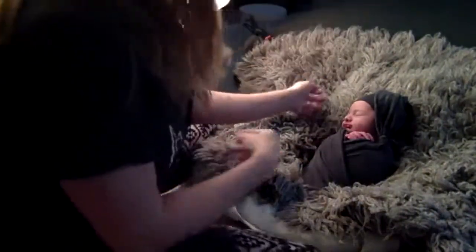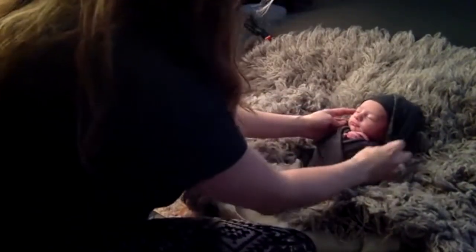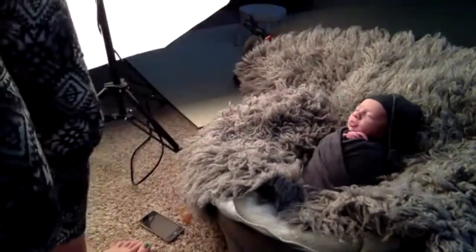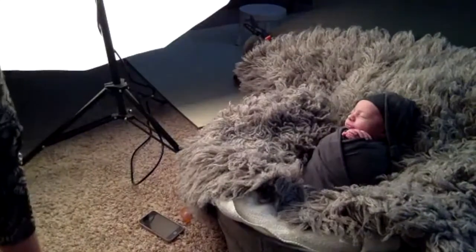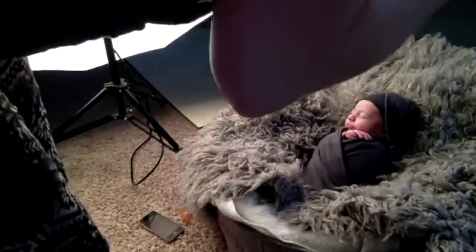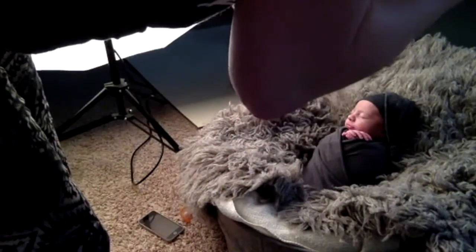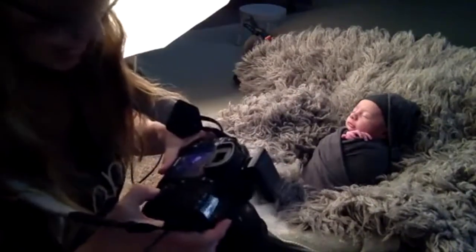I also really like to shoot in the shadows, so just lean a little bit towards the shadow side. So I don't know if this is going to show very good. Probably not. Sorry, guys, but I'll post some of the final images so you can see what we got.